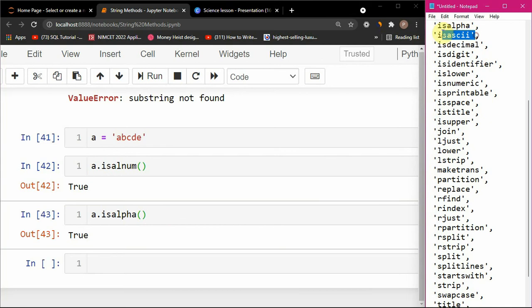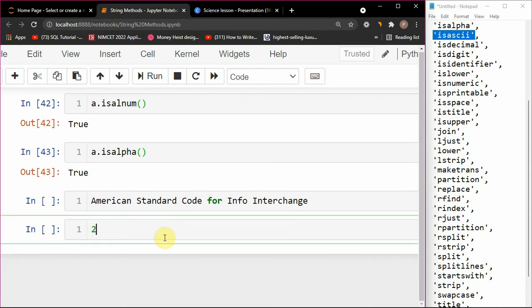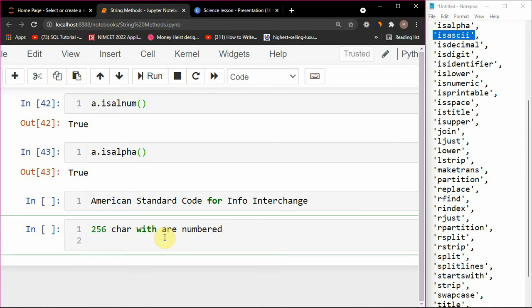isascii, what is ASCII? ASCII stands for American Standard Code for Information Interchange. According to this, there are 256 characters which are given numbers, and these characters are universal. The keyboard you see is an ASCII keyboard.